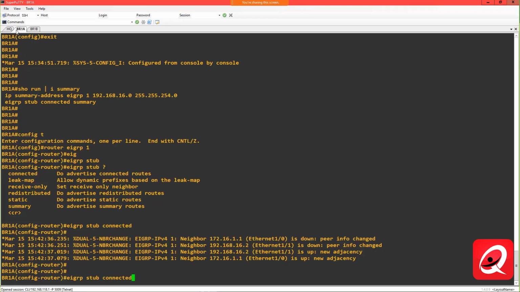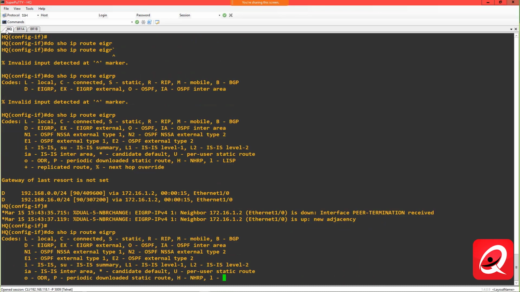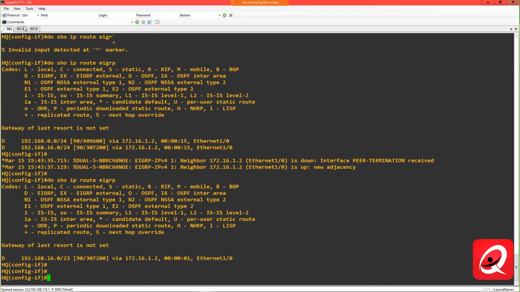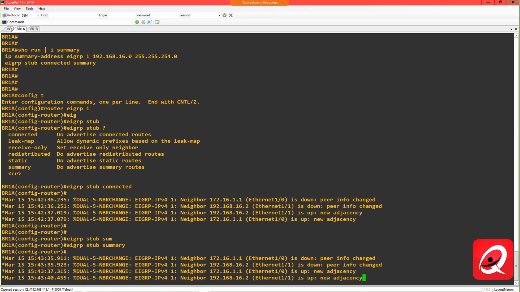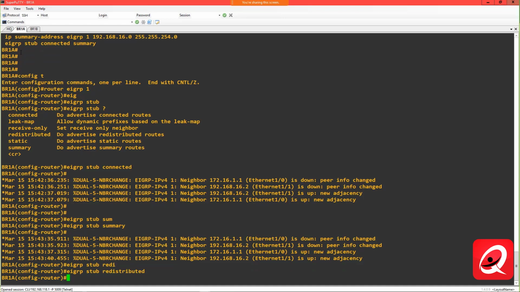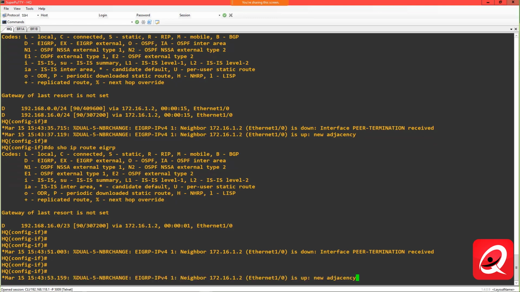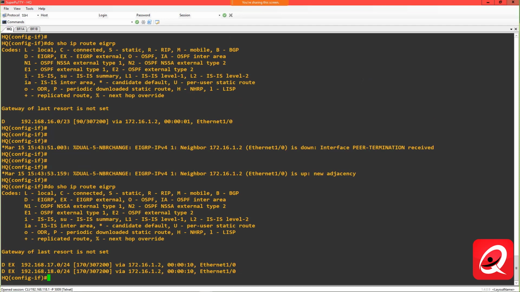Let's see if we just do summary. All right, now obviously in HQ, well, maybe not obvious, but I should now only see the /23. If I do redistributed, then I should only see the two static routes. So I'm not changing the fact that I'm not going to be queried, because stub is stub. No matter what type of route you're advertising, the stub routing feature is going to indicate that you're never supposed to be queried. All right, but you can see how it affects what I'm advertising to the peer based on the different stub configurations that I've applied.